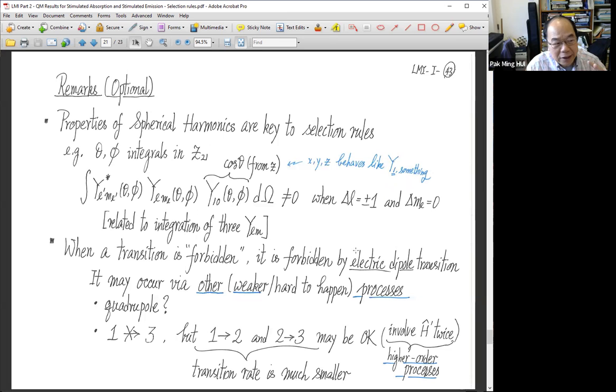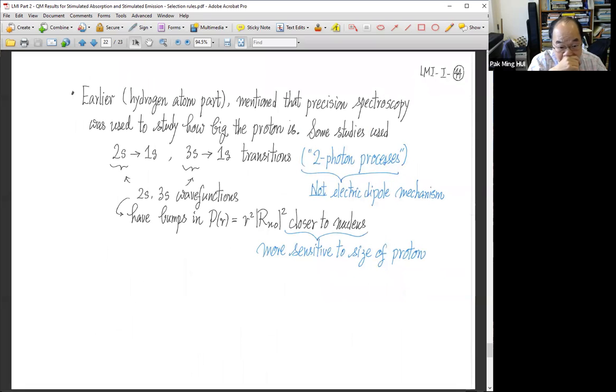But what we are discussing is the most important mechanism and also the most important formalism. So there may be higher order processes that could occur, even if we found this is forbidden within our level of discussion. For example, there are things ignored here called two photon processes that are beyond our discussion.